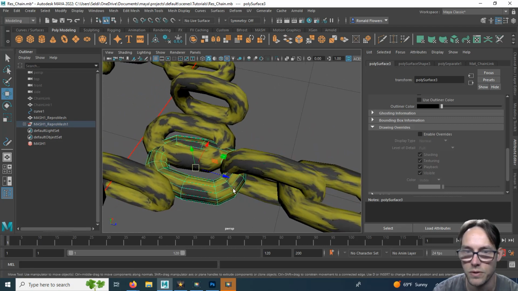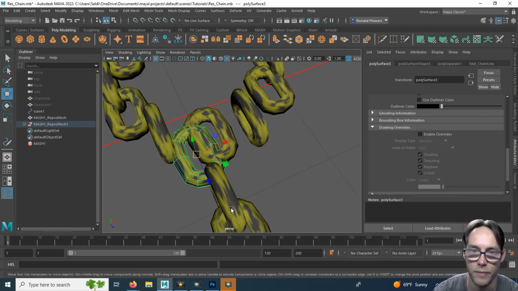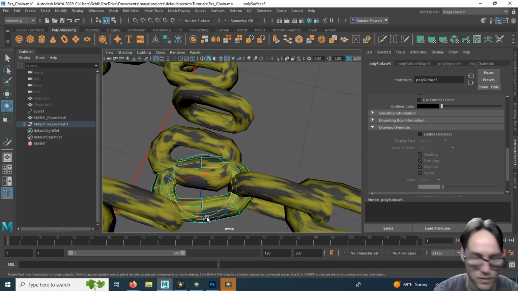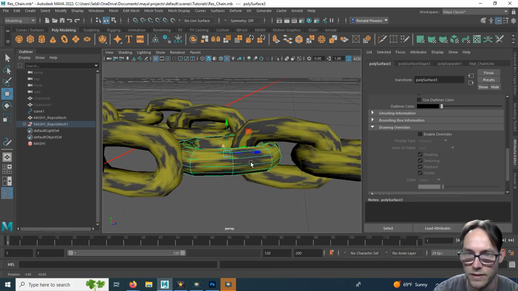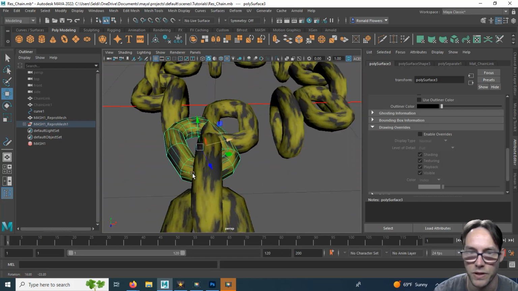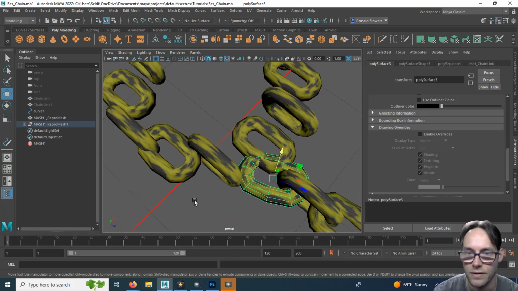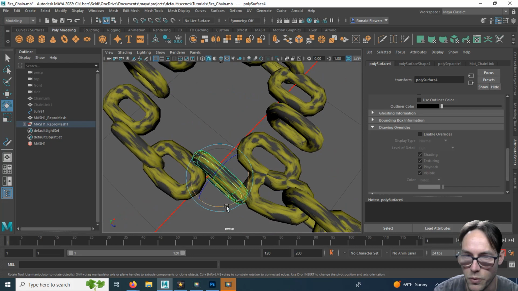I'm going to move this one. I'm going to try to follow my angle, so I'm going to rotate this a little bit. And I'll move it so that it's inside the link there. Try not to have them passing through each other. This one, I'll rotate a little bit more.